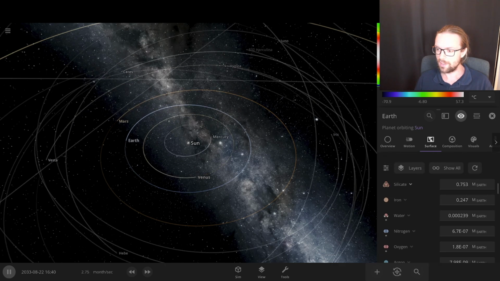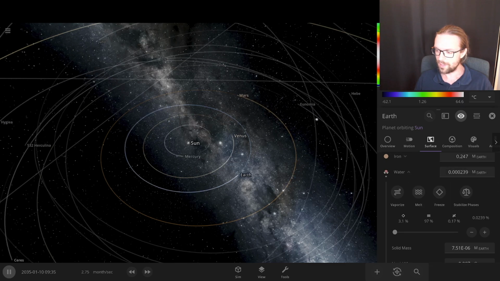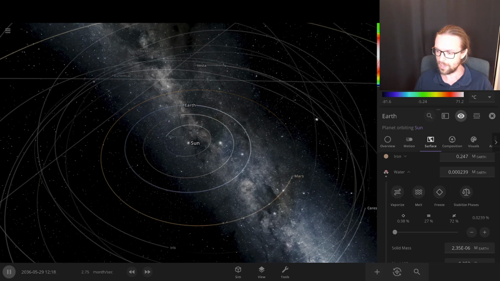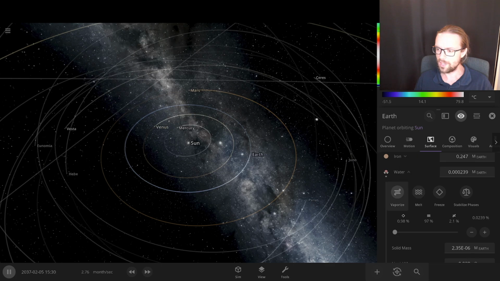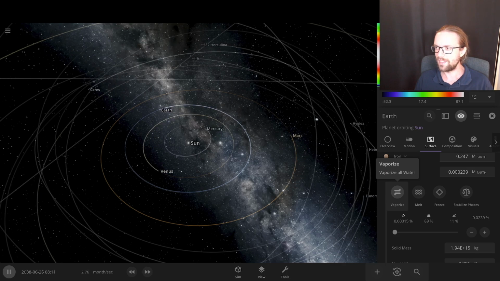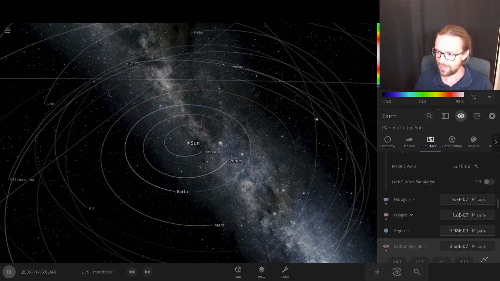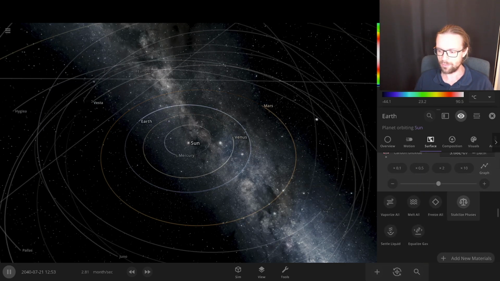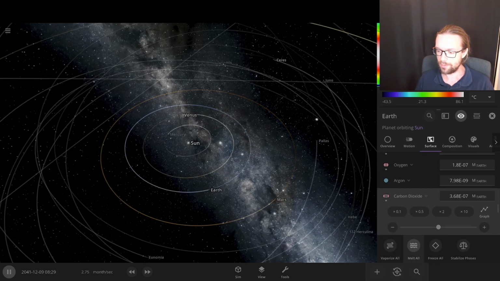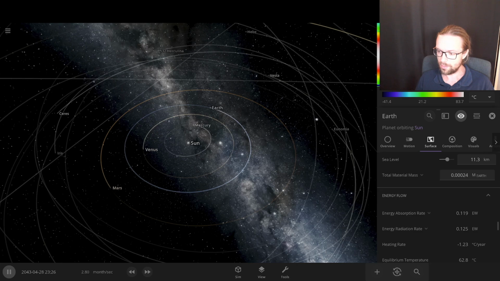And the funny thing is we can then also change, for example, nitrogen or water, and then also take a look here at the distribution of frozen water, of vaporized water, and so on, and change also the distributions here, which is pretty crazy. So I just vaporized all the water. We can do it again. And then you see all the changes, what happens. You can play around with it. It's pretty fun. But I think doing a dedicated simulation is something for an entire video. I just want to show you the options you have. You can then stabilize the phases again and so on, and also change the sea level of the Earth's water and so on.